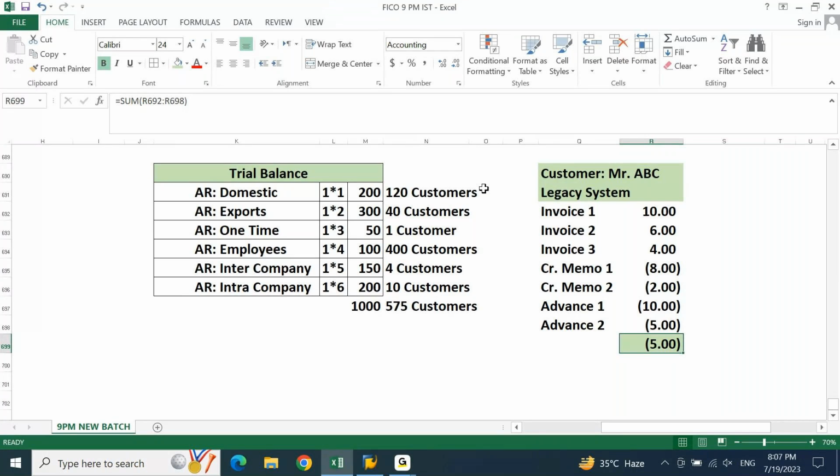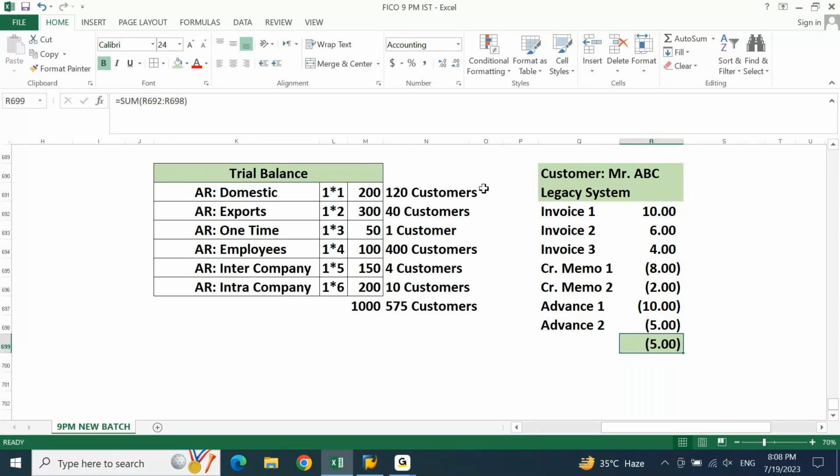When you migrate the balances for this particular customer, if I am your client, I am going to provide this breakup while uploading the data into SAP, because I am going to download this data from my existing system. These are the 7 or 8 transactions, and this is the closing balance of this particular customer. Now, when I want to open this customer account in SAP, I would like to see the same representation in my customer account, for which you have to upload the balances in such a way that I am able to get the detailed breakup in SAP also.